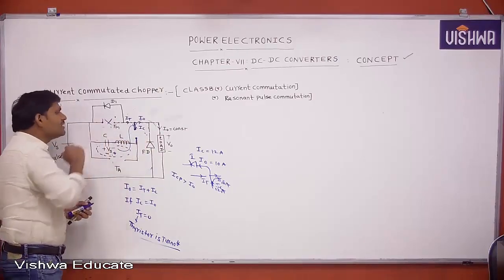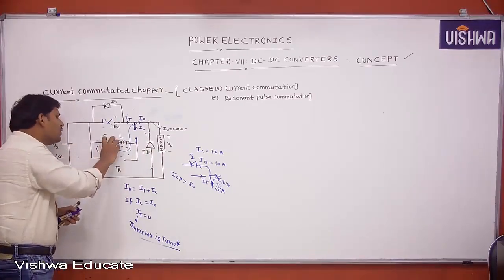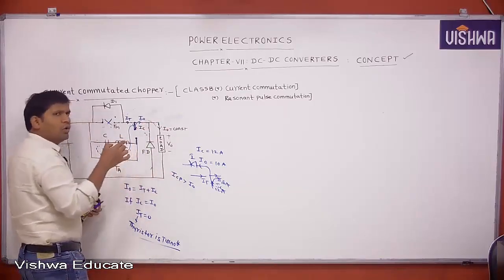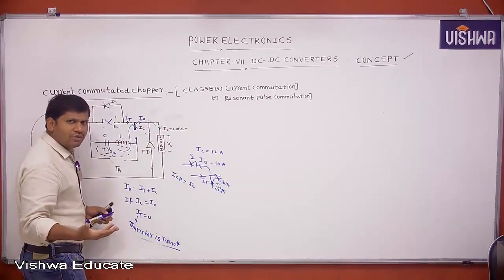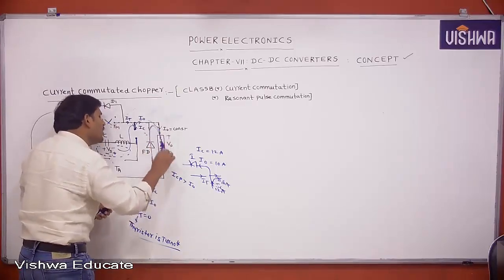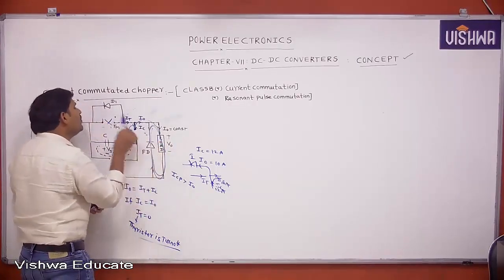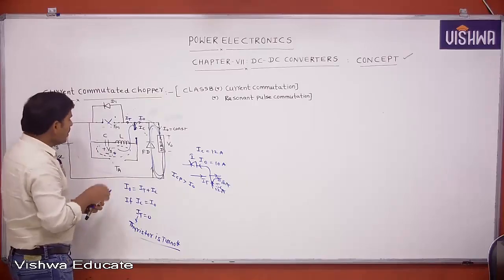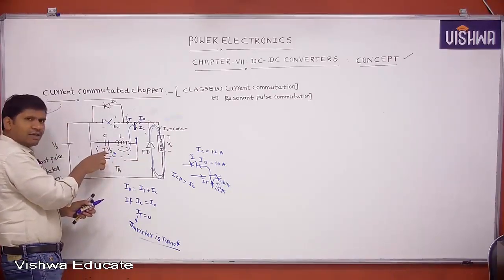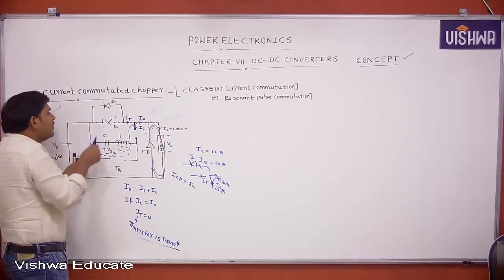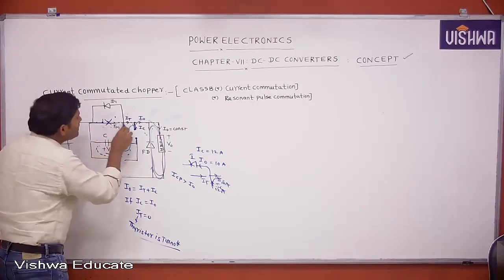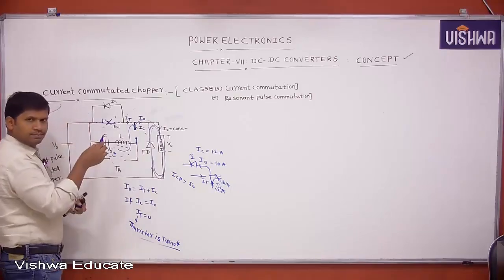Already the main thyristor is turned off, and this circuit is also not supplying load current. Then, to supply the constant current to the load, which device comes into action? Yes, the freewheeling diode comes into action. Now the freewheeling diode will supply the current to the load. This is as in the first case. Then again you can trigger the main thyristor, and the main thyristor will supply the current to the load.